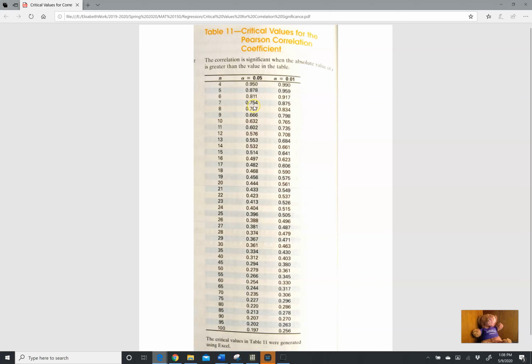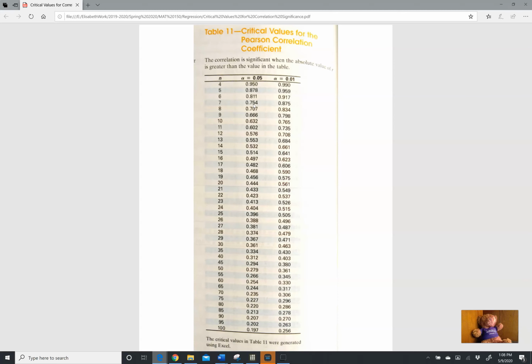Whereas at 7 with a 0.841, depending on how often we're comfortable being wrong, whether it's 5% of the time or 1% of the time, you could see why it's subjective. That negative 0.841 could suggest to some people it's a strong negative correlation, and to others that it's not as strong. Okay, so we're sort of at the end.